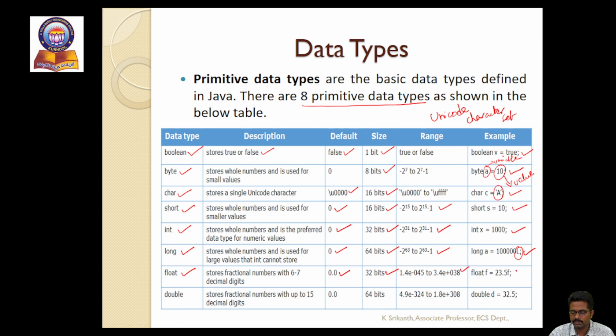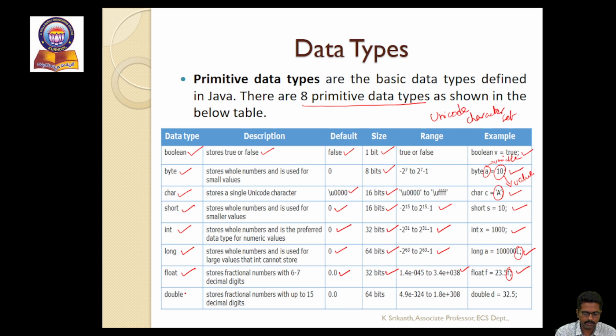If you see an example, it is float f equal to 23.5f, and if you see the value, it ends with f, small f or capital F, which represents that it is a float value. Because in Java language, a floating literal is treated as a double by default. That's why the float value is represented with an f at the end.